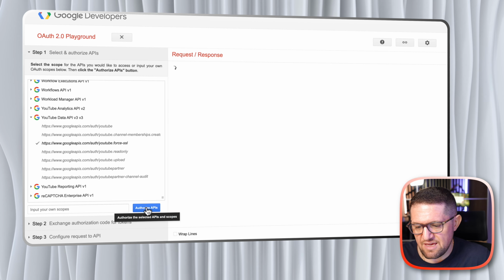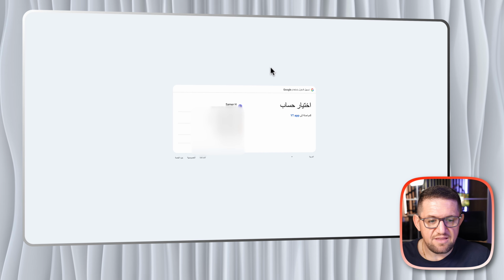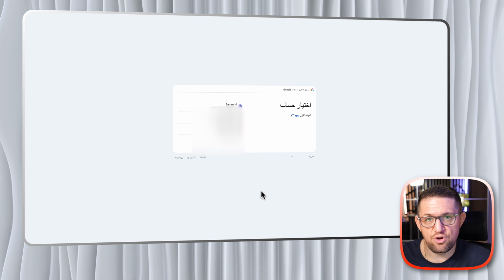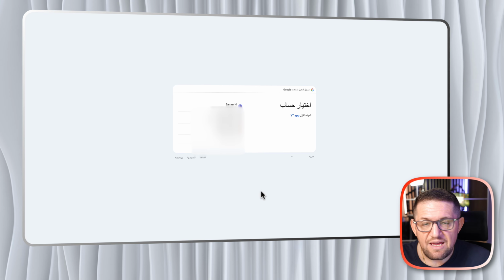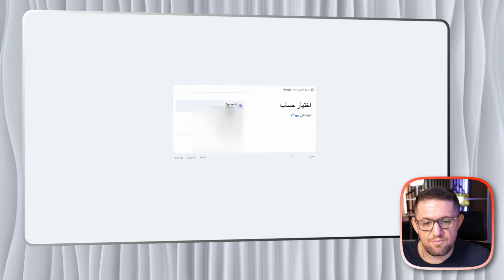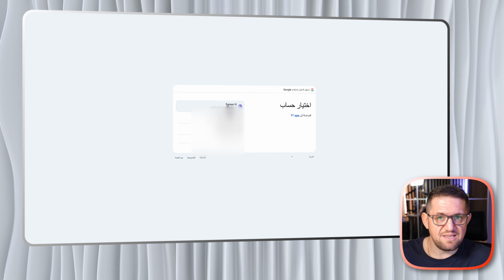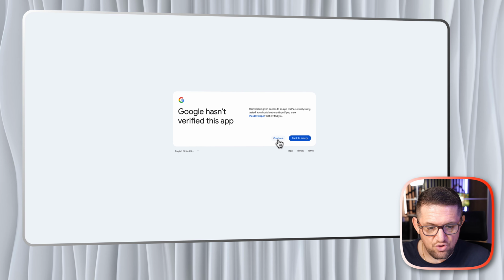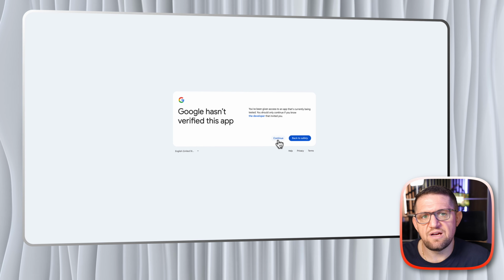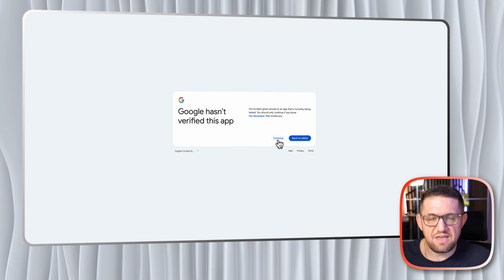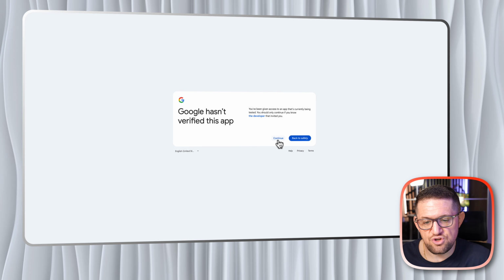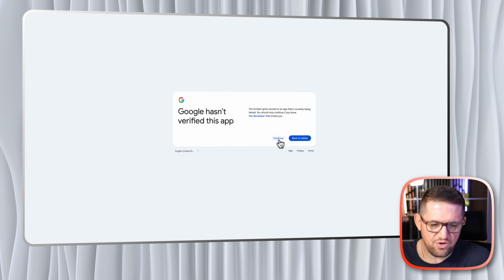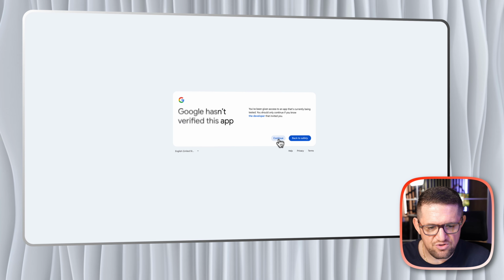And here I'll hit again authorize APIs, and this is the screen that we always get when we sign up or log in on a website through Google, and we'll have to follow the same steps. So here I'm going to select again the same account I selected as I set up the application, and then I select it here again and continue. So basically it will offer you going back to safety. Again, this is an application as far as Google is concerned. It's not a verified application by them. So they recommend that you go back, but it's your application, you created it. So you hit continue here.